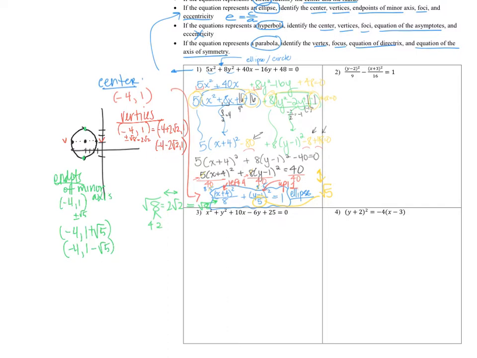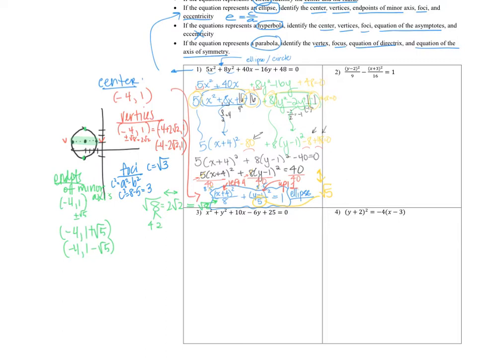The next thing I need to find is my foci. So the foci are found for an ellipse by taking c squared equals a squared minus b squared, or the big guy minus the little guy. And so that will be 8 minus 5, so we'll get 3. So that means that c will be the square root of 3. Again, they are going to be on the major axis, which in this case is that horizontal guy. So I'm talking about going left and right radical 3, so a little less than 2.